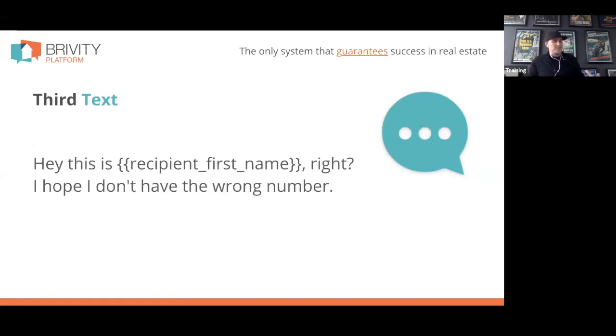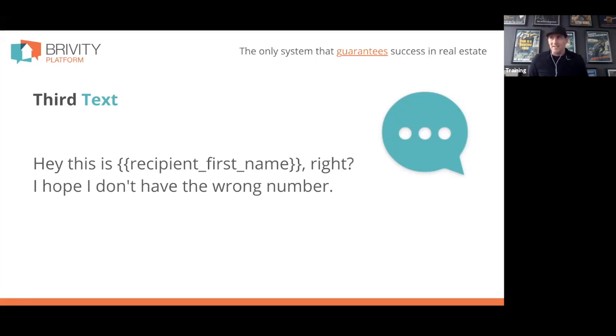All of our plans set up with this approach where the very first text is going to address who they are, where they came from, and what we think they were up to, right? Hey, I saw you were on Zillow. Thanks for checking out our property there. Are you guys looking for a property in that area? We're going to address that query. The second text is going to be some kind of an ancillary ask, question, or offer, right? Hey, did you guys want to get out and take a look at the inside of that home?